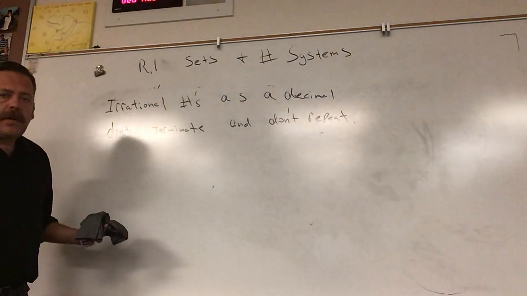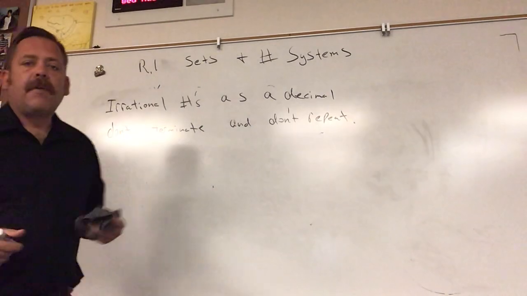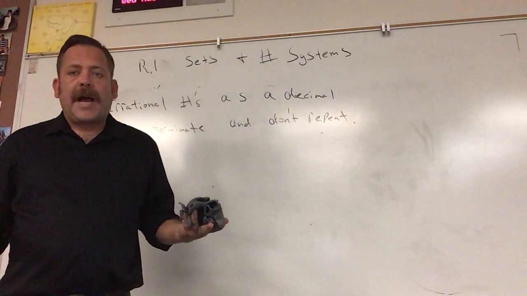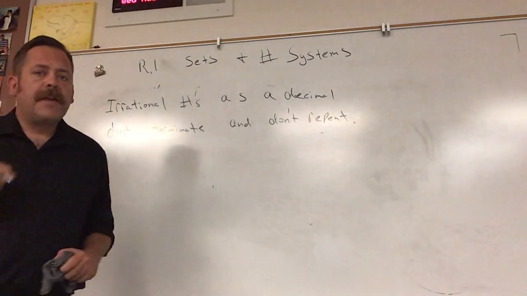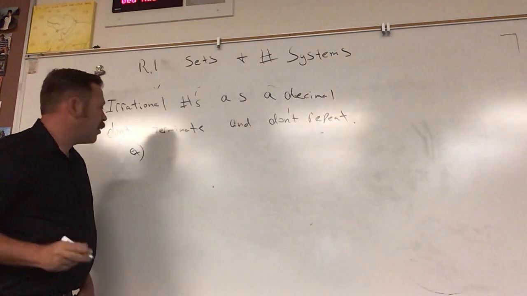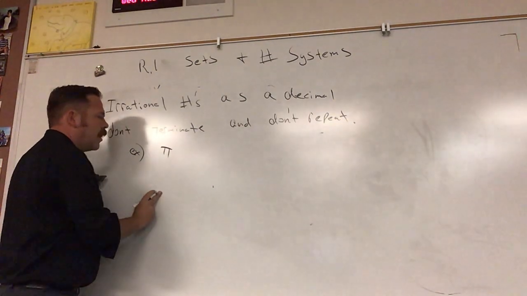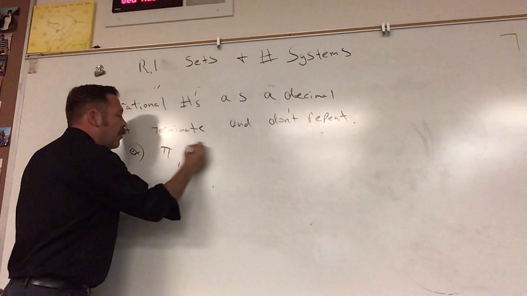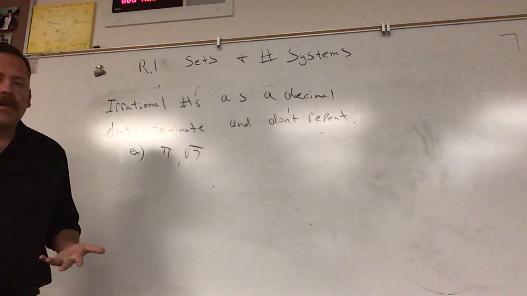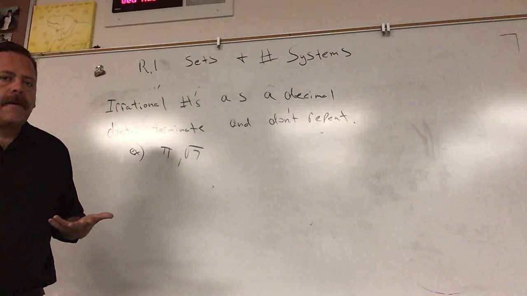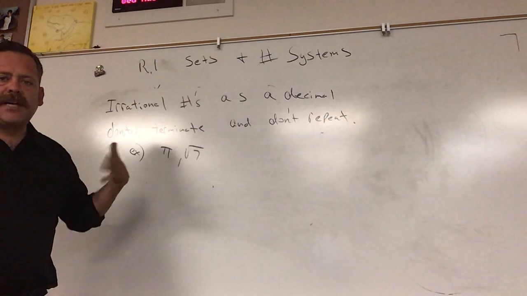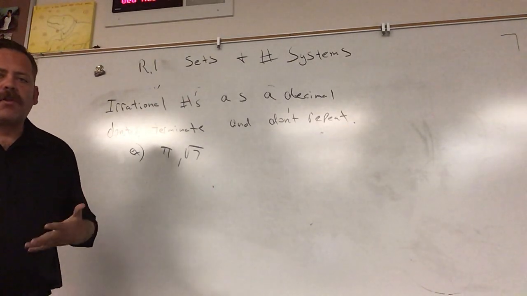Okay, and can you think of a number that when written as a decimal goes on forever and ever and ever with no sort of pattern, no repetition? There's a famous one, it's pi. So one example of an irrational number would be pi. I think another one would be like radical 7, because radical 7 or square root of 7 is not a perfect square when simplified. It doesn't simplify to a whole number or a counting number.